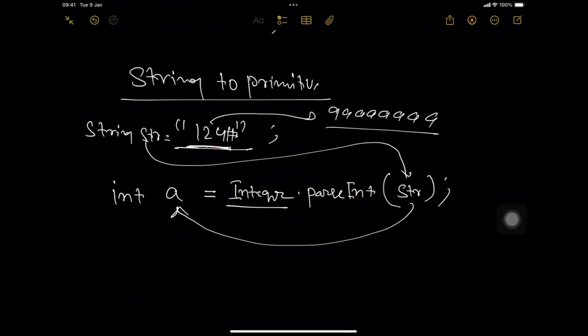So in these two cases, or if you are passing something which is not convertible, in that case you will get a number format exception, because the number you are passing is not properly formatted. Clear? So what you learn here is, if you have a string which contains a number, and you want to convert it to a primitive data type, you can use parseInt which belongs to the Integer wrapper class. Clear?